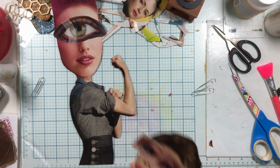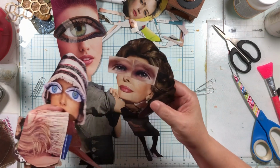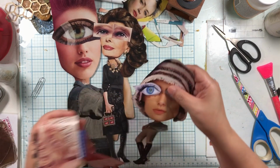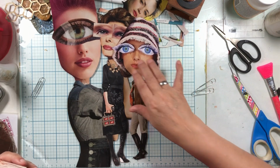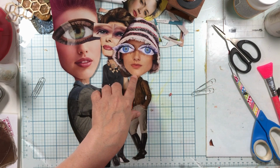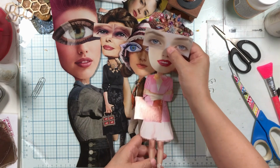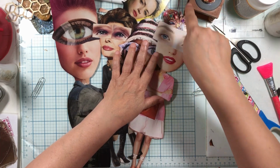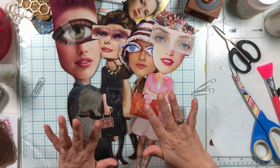So we have one-eyed Rosie, we have Sophia with her sad eyes, that's another way I do them. We have the lady with the alien eyes, and then we have the easy eyes. Don't worry, I'm not dumping you. I'll be back after a bit and we will color the eyes.